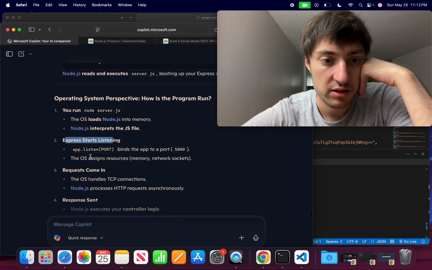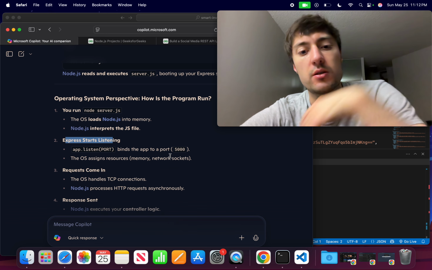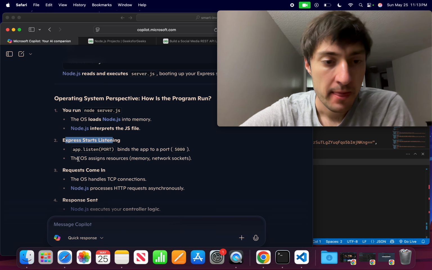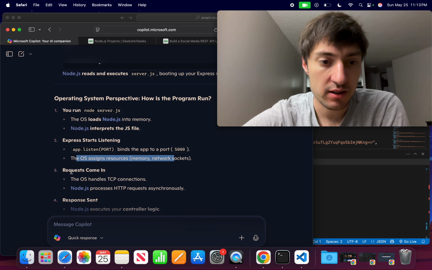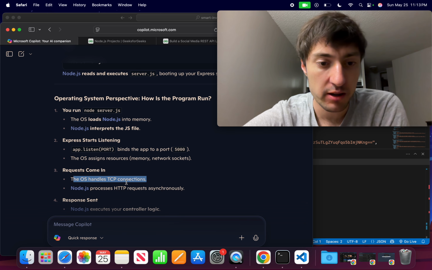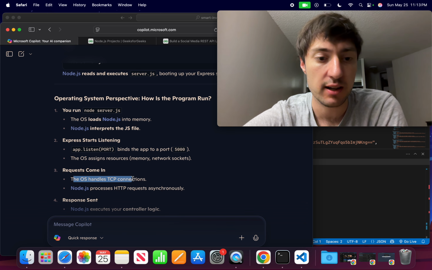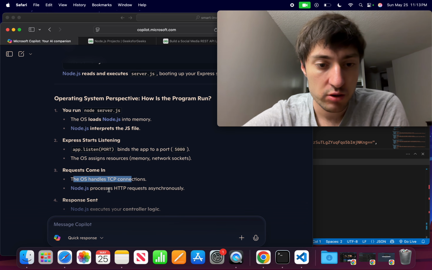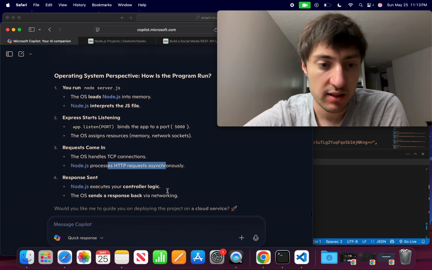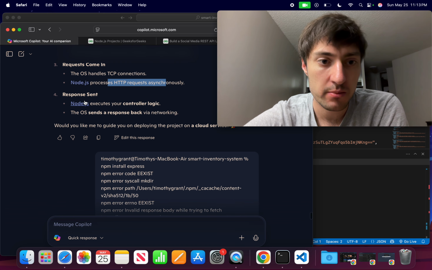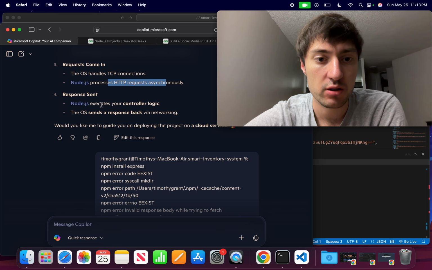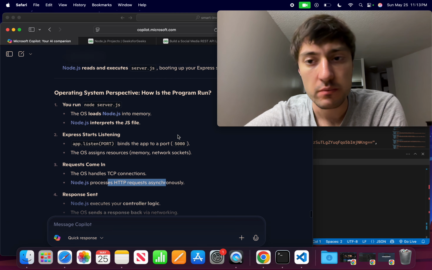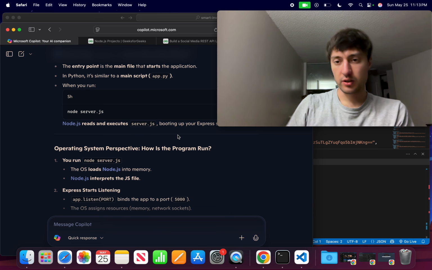Express starts listening, so it does the app.listen, right? The OS assigns resources like networking sockets. Requests come in. The operating system handles TCP connections. Node.js processes the requests asynchronously. Response sent: Node.js executes your controller logic. The OS sends the response back. Okay, I think this is a good summary.